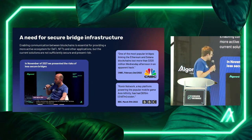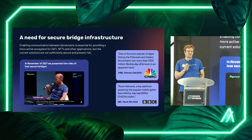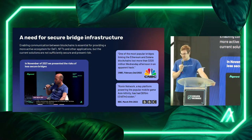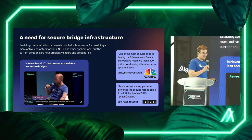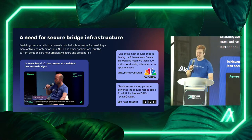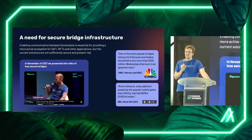And so Adi, our CEO at Applied Blockchain, was talking about this at Decipher in November, is that if you have insecure bridging technology, you are far more likely to be hacked. And considering the amount of liquidity in these tokens, it's really prime game for hackers in terms of trying to get some money out of the blockchain world. So really, we want to go back to the original trustless model, where the bridge is really residing in the blockchains themselves, not relying on these trusted intermediaries.